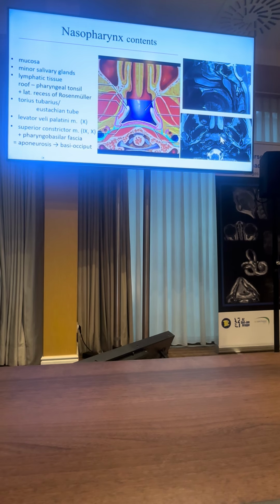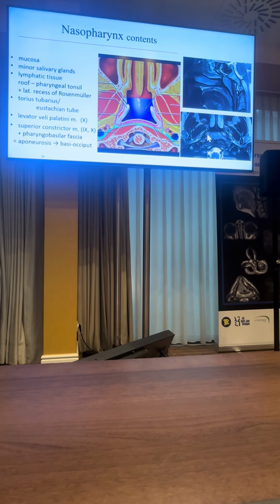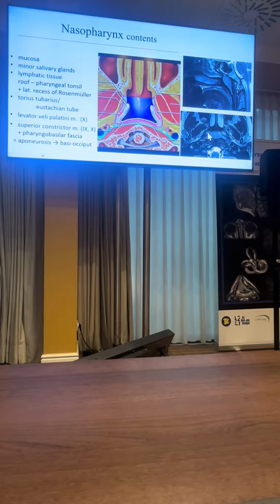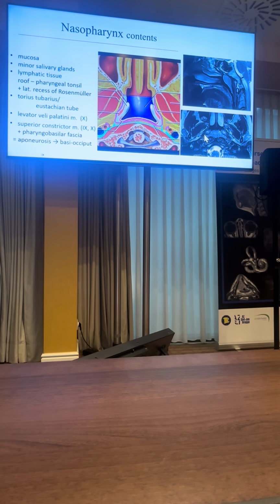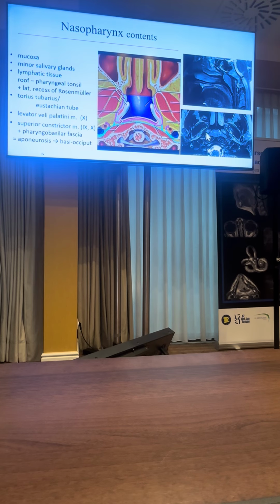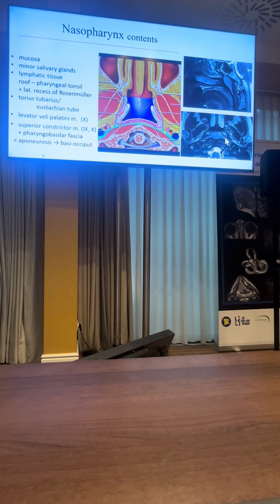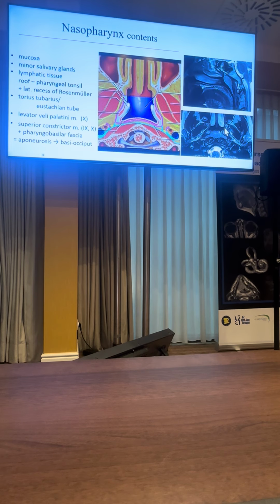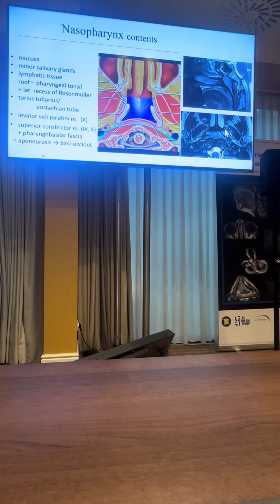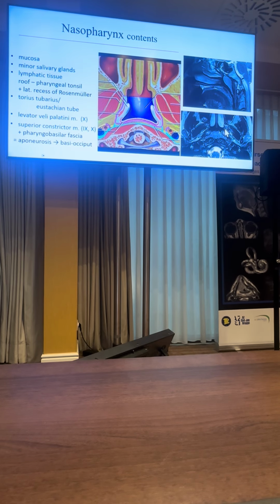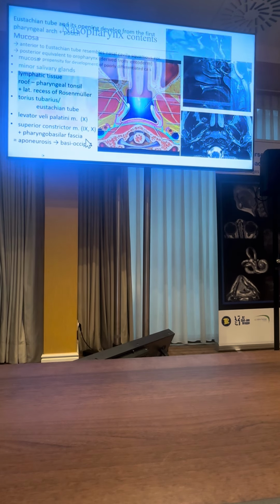Then we have the levator veli palatini muscle, and when you go from the torus tubaris, this bright structure, the levator veli palatini muscle is the dark line that you have here on the right and on the left side. We have the supraconstrictor muscle, which is hard to find because it's very thin. And we have a combined structure, which is the supraconstrictor and the tensor veli palatini muscle in the lateral wall. Keep in mind, the supraconstrictor muscle is attached by an aponeurosis to the skull base. This is the pharyngobasilar fascia.